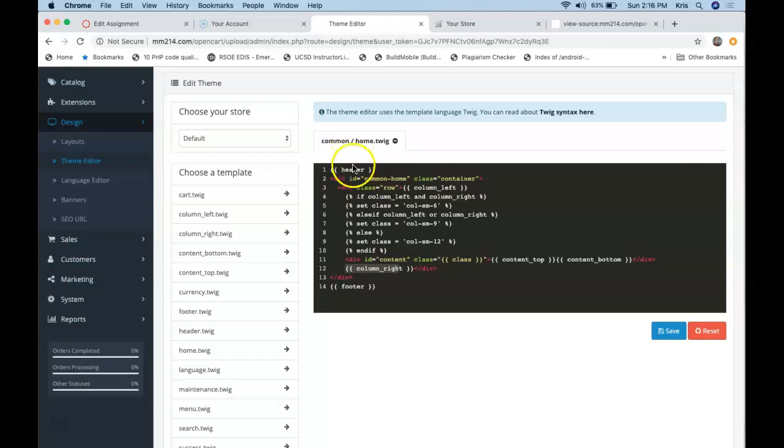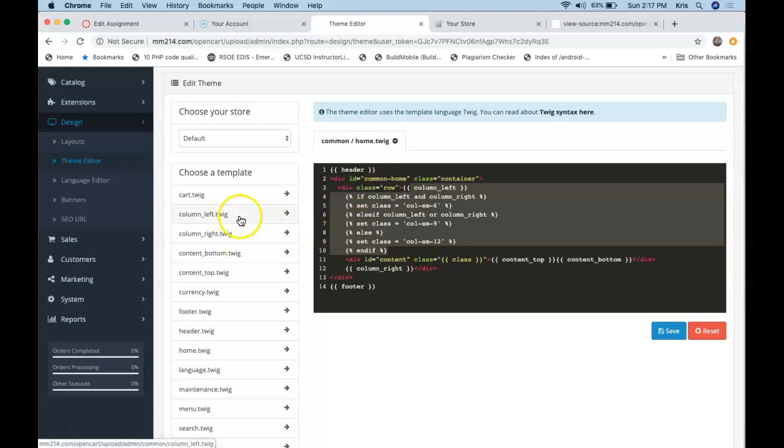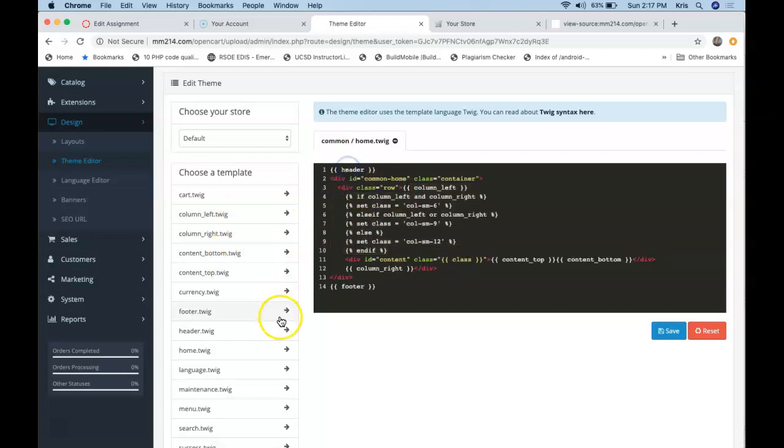Okay, here we see the header and the footer. Remember, we're in the home twig. So this is just about structural layouts. That's what twigs do. If you don't understand the logic of the if-else, or if you haven't had Bootstrap before, this isn't going to make sense. Okay. Now let's go to the next step, which is the header and the footer.